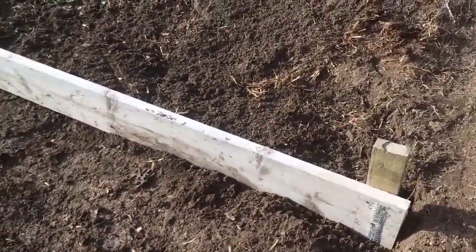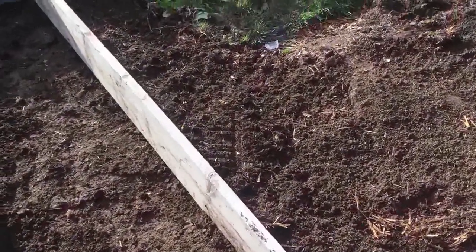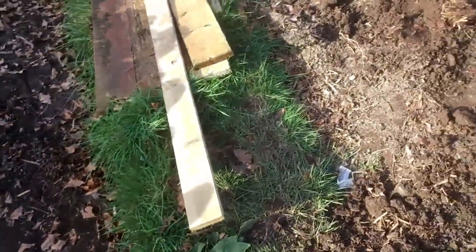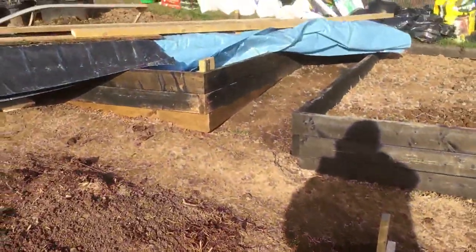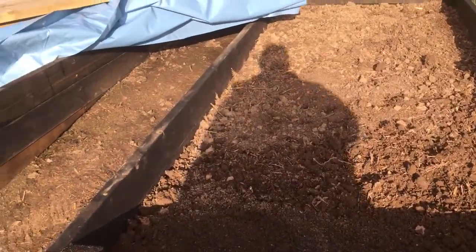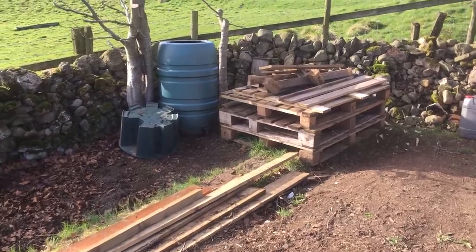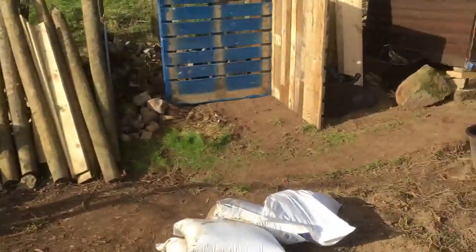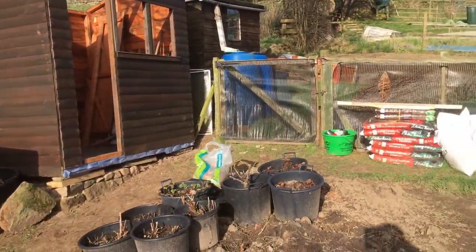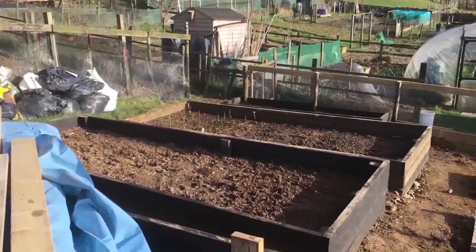Once I put another four inches on this then I'll top it off with some soil and compost. This is the start of the next bed along the wall, and again another rhubarb at the end of that. I will add on to the end of this video the composted bark segment - you'll meet Sid, who always comes to say hello when I go and get it. Hopefully if we have decent weather on Friday that shed will have a roof, a door, and some windows because I'm off in the afternoon.